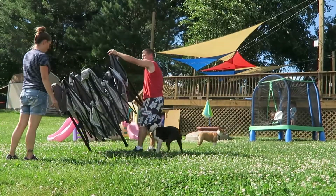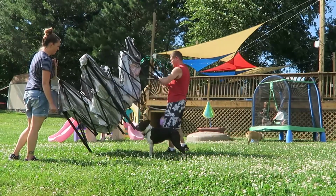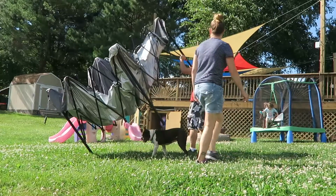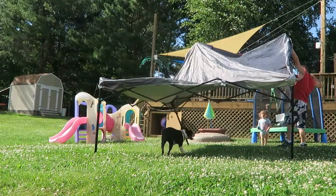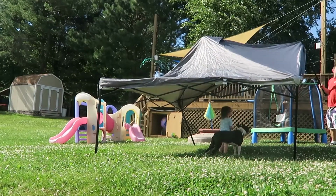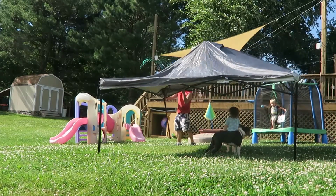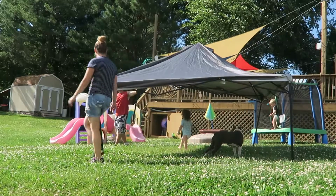Easiest way is just to put it on a corner, so you see it's on one foot. As you're going up, make sure you push up on this piece. Literally hold it as high as you can in the air, because if you do, you can lock that first one. Now that you've locked the first one, come over to another one. Pull high in the air, then you can lock that one.